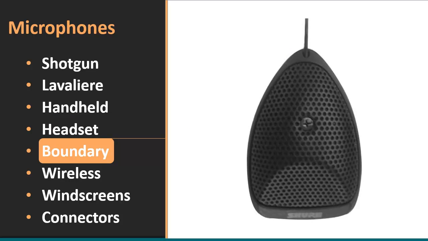Boundary microphones are excellent supplementary mics. They're cheap. You can see them used a lot as table mics when the subjects are stationary. These are especially practical for talking head videos when the room is really, really quiet, because you don't have to worry about the lavalier microphone rustling up against these subjects' clothing, and that's the advantage that a table mic has. It does pick up a little bit more ambient noise than would a lavalier mic, and that's simply because there's usually a larger gap between the microphone and the actual subject. Not much, but enough to pick up a little bit more room space. But for some scenarios where the room is extremely quiet, this is a really cheap alternative.